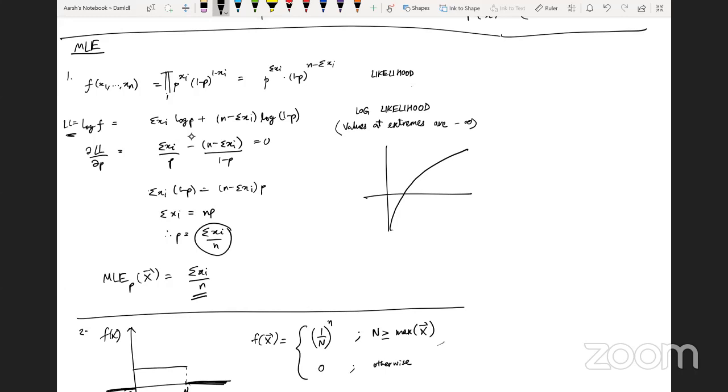You can see why this makes sense, right? If you're tossing a coin 10 times and you get 4 heads, you can intuitively understand why p should be summation of xi over n, because it should correspond to the frequency you are getting. That is just for intuition, and this is what we get as the final result. The MLE for p, given that you observed these samples xi, is summation of xi over n. So if I've got 4 heads out of 10, then the MLE for p will be 0.4. Are there any doubts?